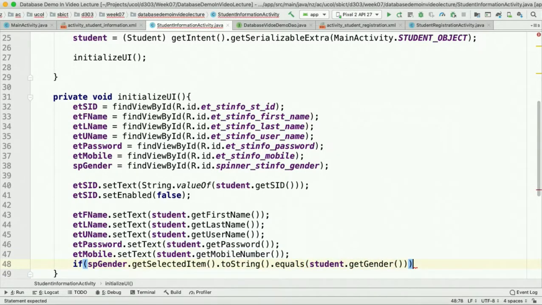If they are equal, we don't need to change anything.